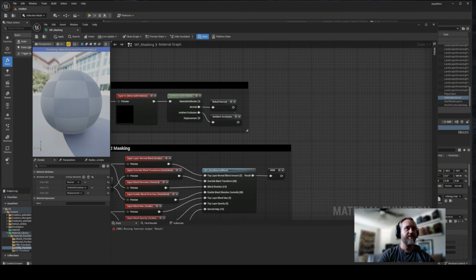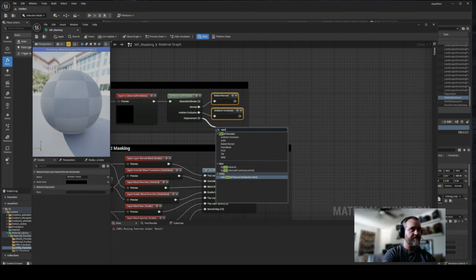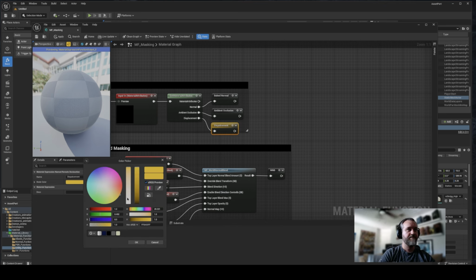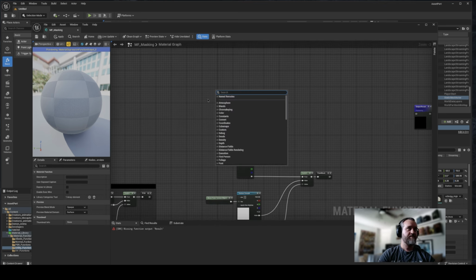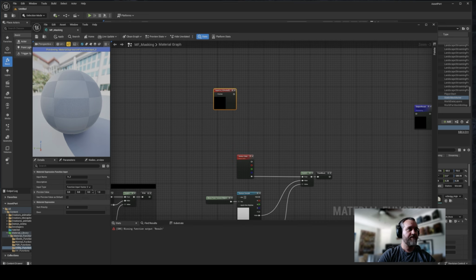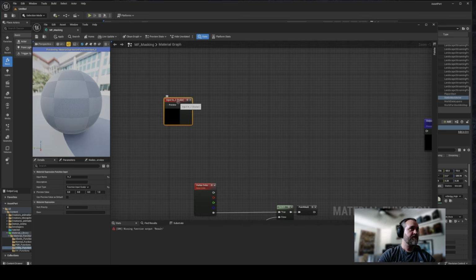Let's grab a displacement and do a named reroute for that. Let's do a function input. And this is going to be of scalar. And we're going to call this height map.